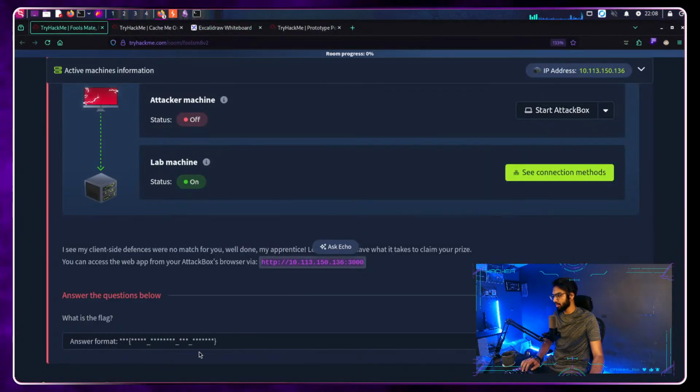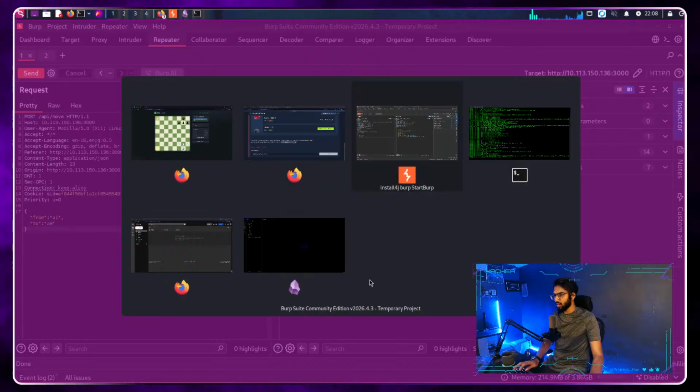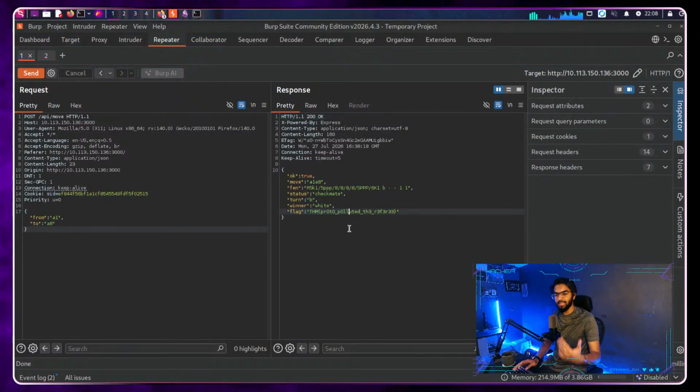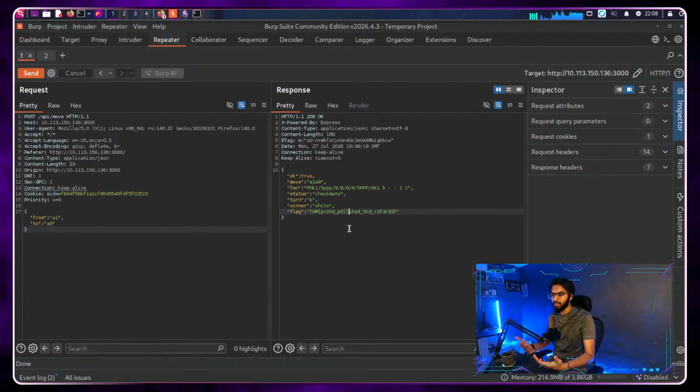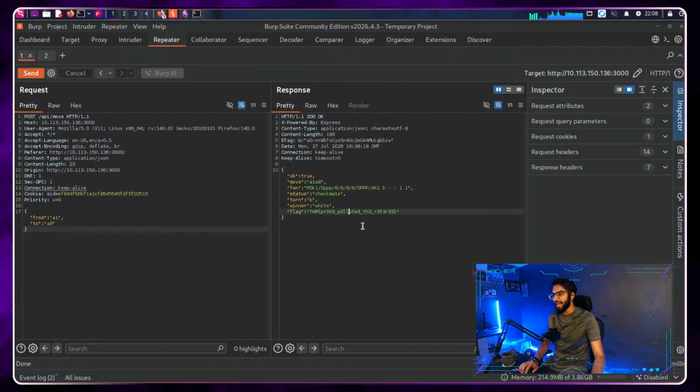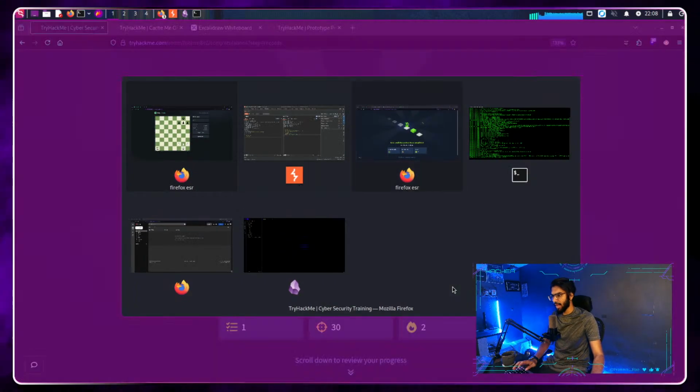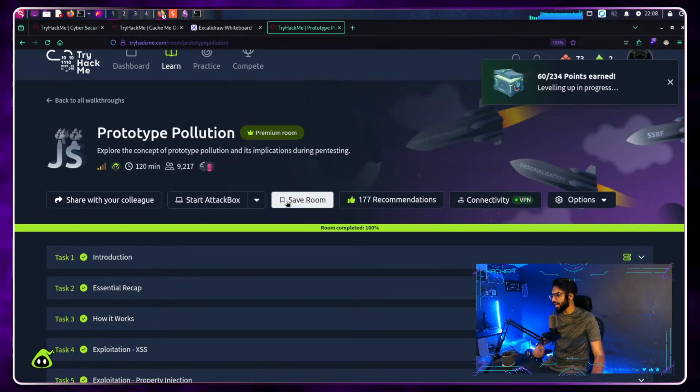and paste it here. We'll just finish this room, but in the background I'll also reset the position, come here and run the same command, and it doesn't give that error back again. It gives us the flag there, which basically means that when the browser checks, in the server's end, whether this particular value is set or not, it is looking at that prototype that has been polluted, and it is saying, okay, this value has been set to be true, and it is giving the output there. So this is called prototype pollution, and it is more vast than what I actually explained in here.